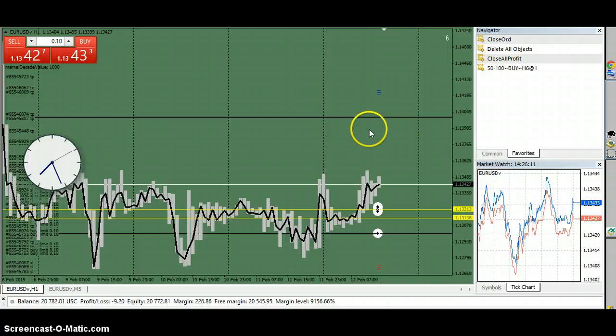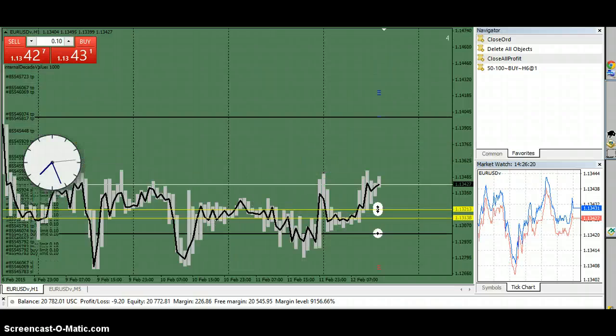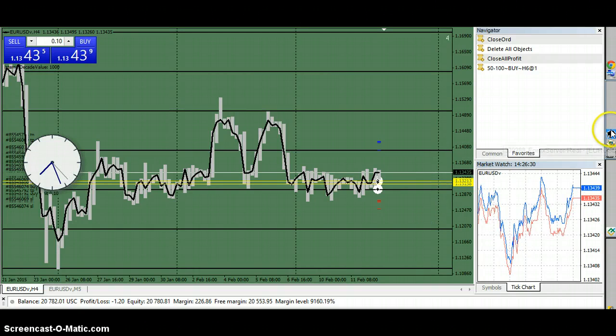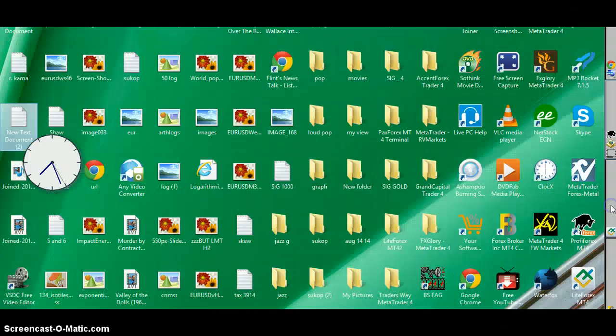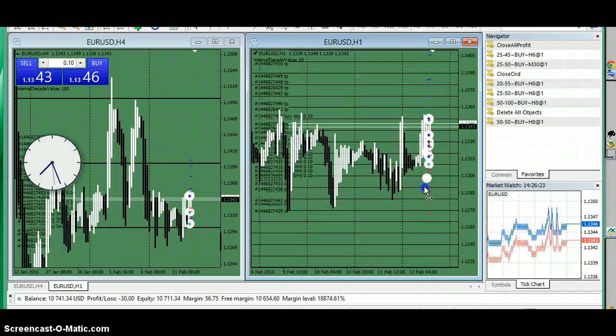This is the 1 hour, but such a difference between the half hour and the 1 hour. It's so dramatic, and here's the 4 hour, and it just looks like nothing. So I do think we're going up. Of course, there's a classic flyback, smash back before we do go up. So I've laid it in here.